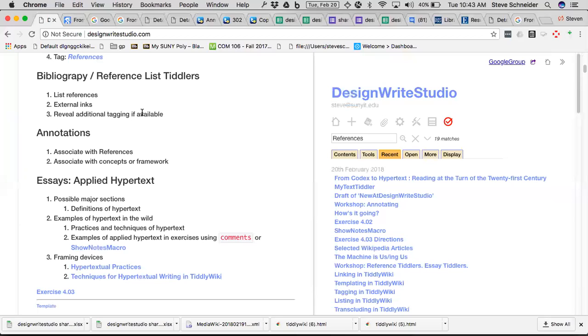What'd you do, Trisha, with the index cards? So you'd have one idea on each index card, sort of like one idea in a Tiddler.